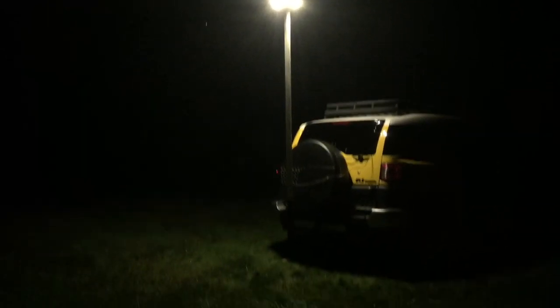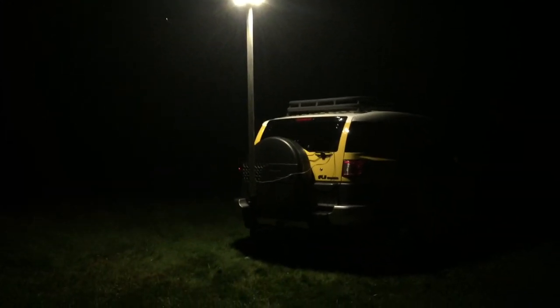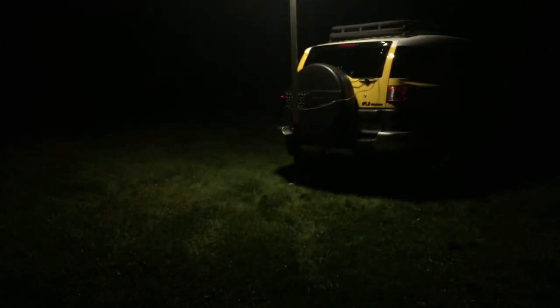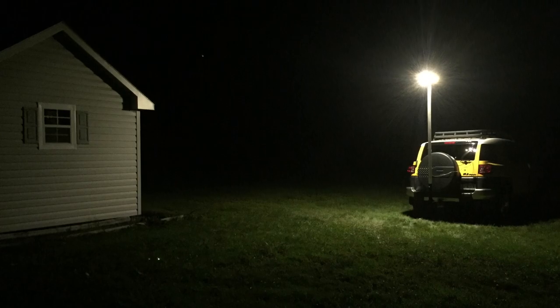I'm going to show you now what that light looks like on the back of the vehicle. You can see the video darkens a little bit, but I'm about 20 feet from my little cabinet and you can see it does illuminate the area all the way around. I'll put a picture in the back — the photograph shows how it looks in real time, and it really does work out nice. It's a great little light to have. You could drive with it and it only uses 40 watts because those are less than 10 watts each. The photograph gives a more accurate view of what it actually looks like — you can see it's much lighter.